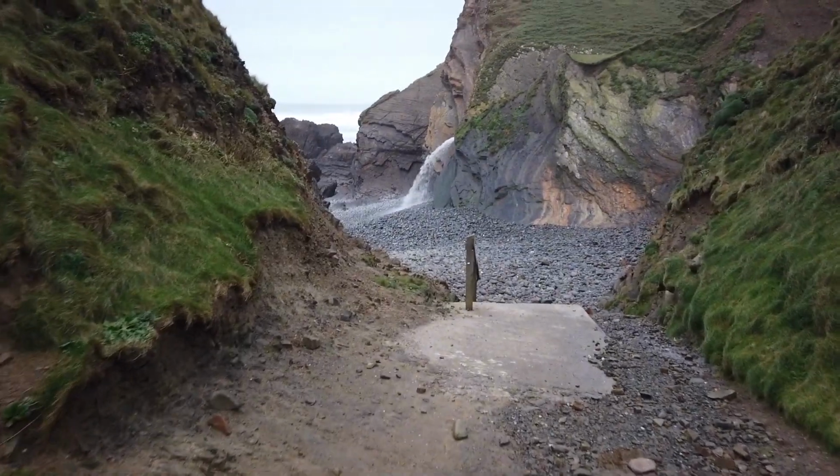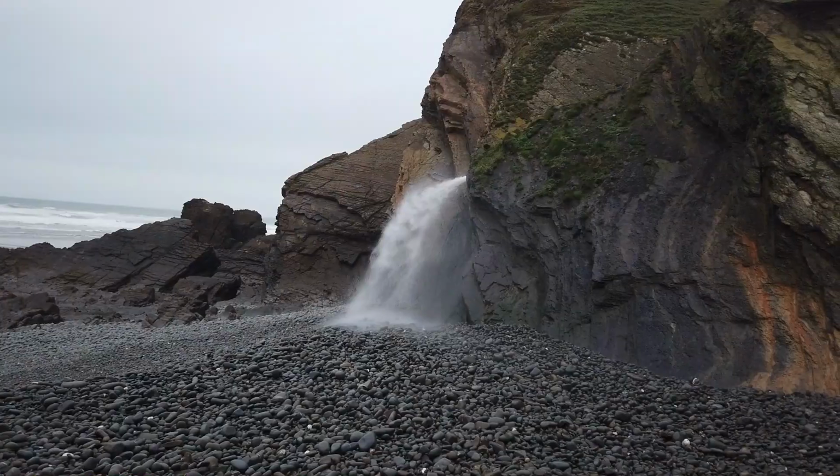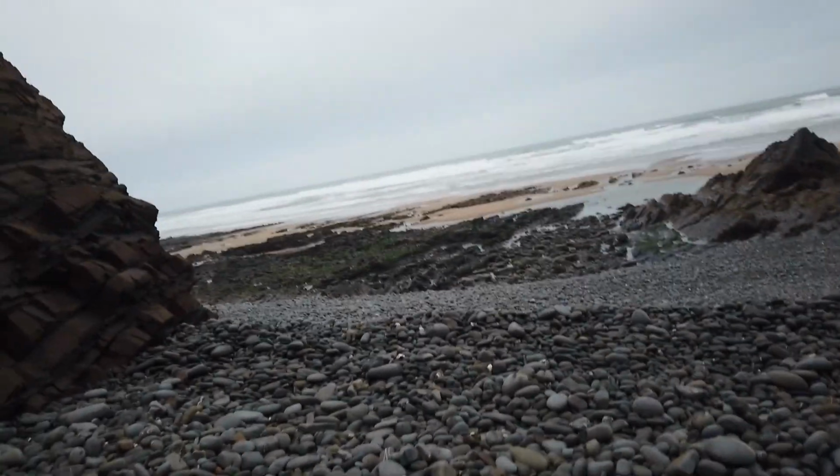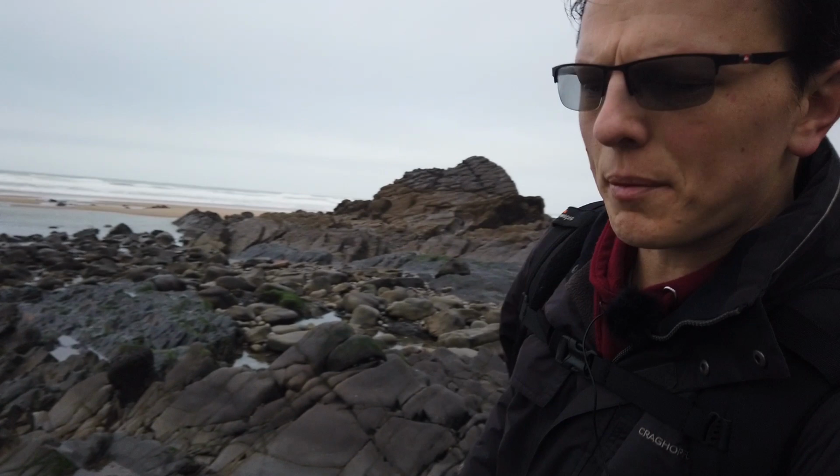Right, have a look at this. We're down here already. As I suspected, I've missed the best opportunity for this place. You can't photograph this and Duckpool because the ideal tides are the same for both of them. But even if I'm not going for the classic landscape photographs whilst I'm here, there's actually still a lot to photograph. I've been here in Devon for a couple of days now.